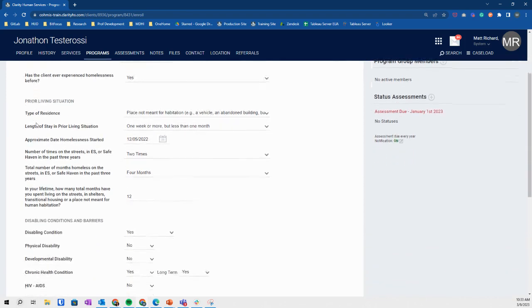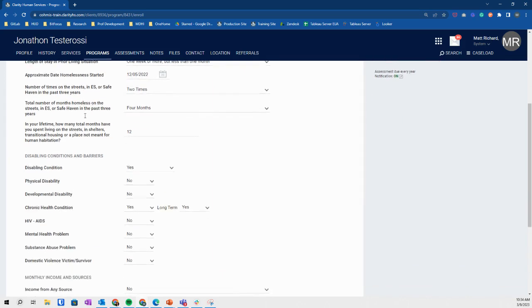And if we scroll down, those prior living situation questions, which are, where was this person staying immediately before being connected to the project, right? Where did they stay last night? This is the only place in the interface or in the enrollment where this prior living situation is captured. It's once per enrollment to reflect where they were staying prior to the project start. So we'll keep on scrolling.